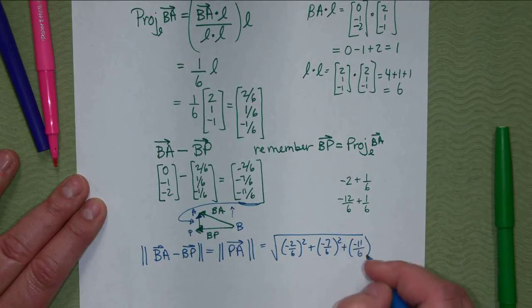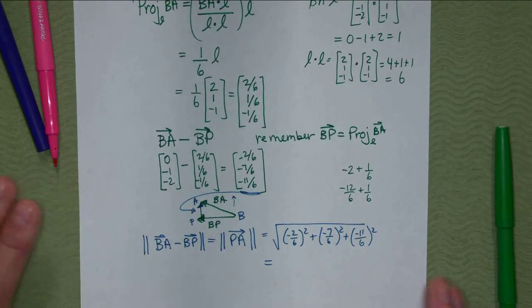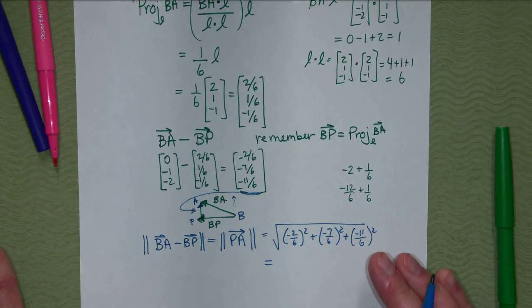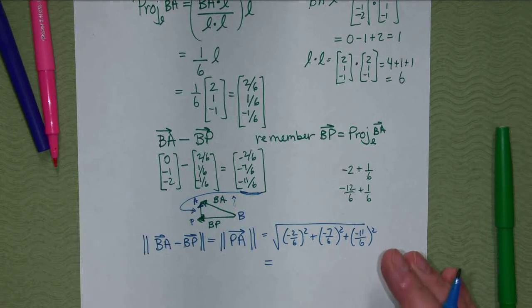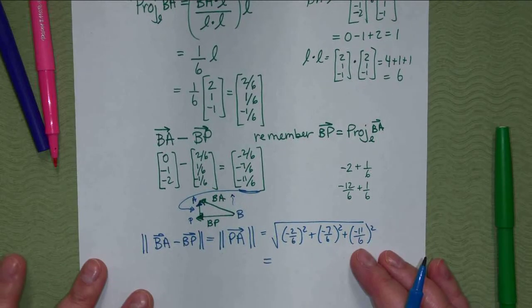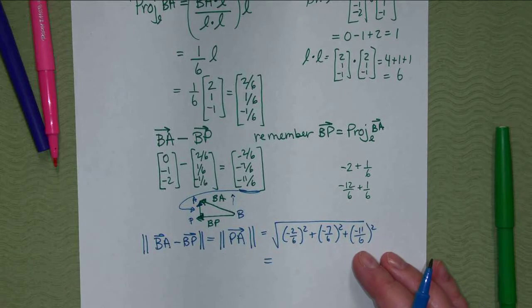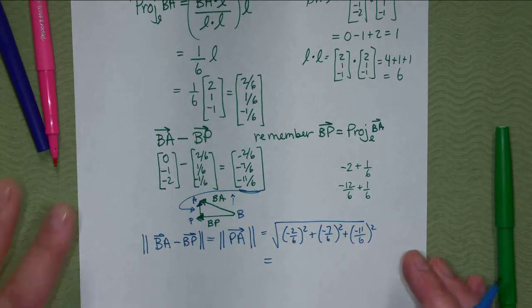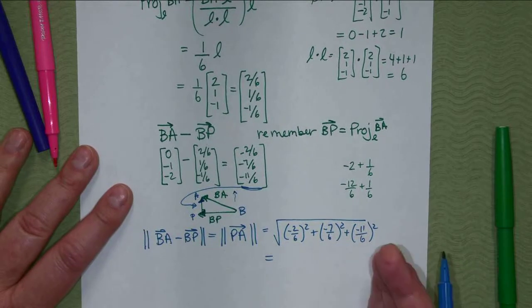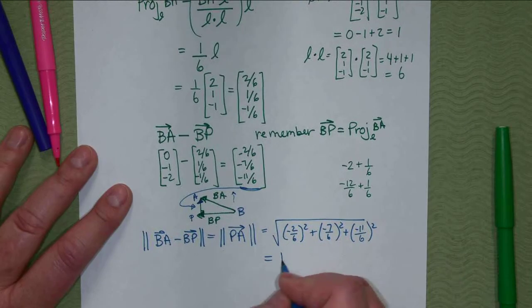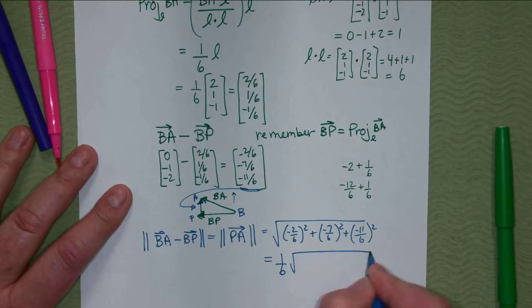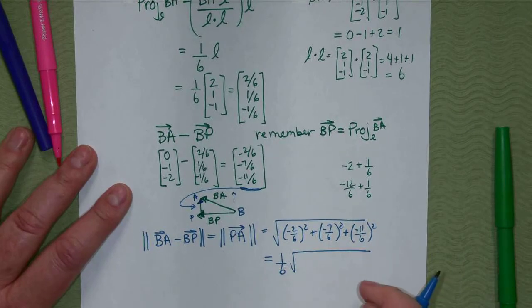So let me show you something here. Do you see they're all a common denominator? And you're squaring them all. So 6 squared is what? 36. And the square root of 36? 6. Any common number like that, a common denominator, you can actually bring out as 1/6. It would always be positive too, because you square the 36 and then take the square root of it.